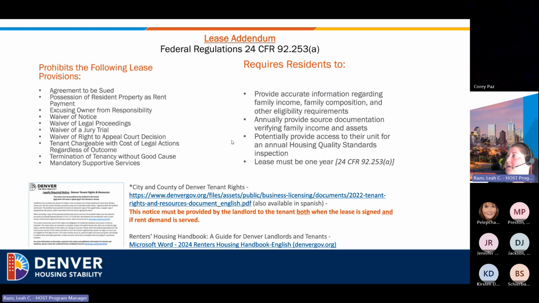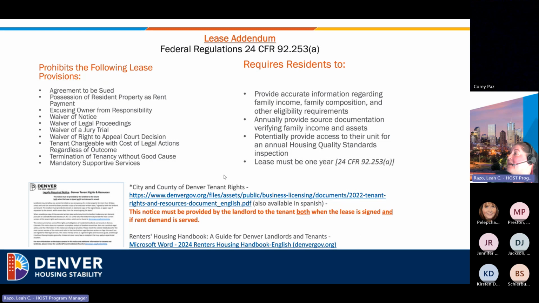So with affordable housing, there are certain lease provisions that are, so let me rephrase that. If you have affordable rental units at your property, those affordable rental units cannot agree to the lease provisions listed on the screen. A lot of times this may be listed in your affordable lease addendum, but you're going to want to make sure that your leases do not conflict with these provisions.